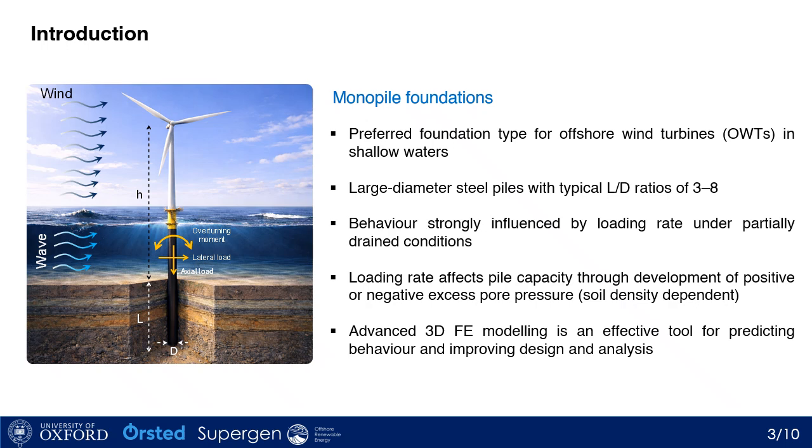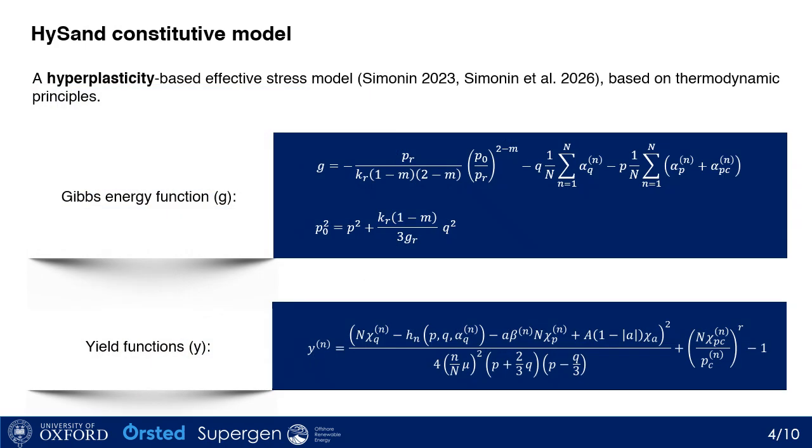So in this study, we use three-dimensional finite element modeling to investigate the loading rate effect on the monopile foundations. For a proper finite element simulation, one of the important components is appropriate simulation of soil behavior. So for this purpose, we need an appropriate soil constitutive model capable of simulating the advanced behavior of the soil material. For this purpose, in this study, we developed a Hypersand constitutive model and we implemented it into the finite element code.